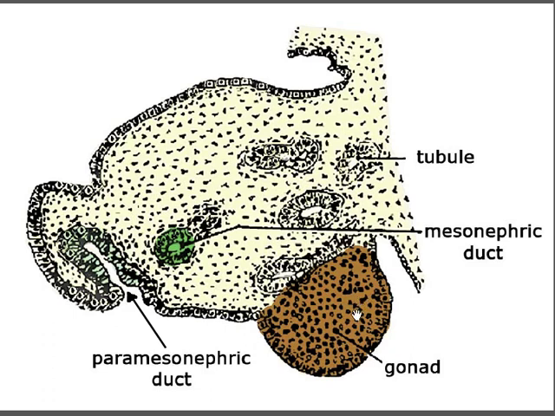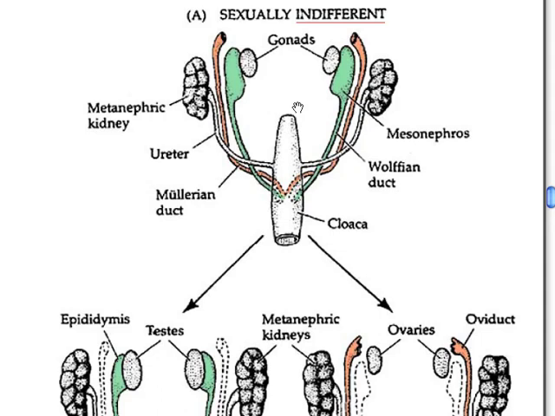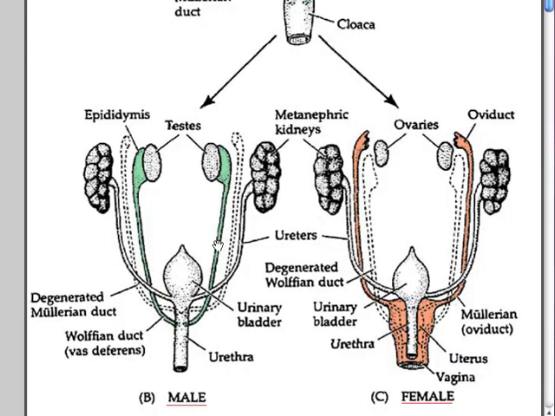The future gonad, colored brown, the mesonephric duct is green, and laterally, a paramesonephric duct develops initially as a groove. Under the influence of testosterone, the mesonephric duct will become epididymis and ductus deferens. In the absence of inhibitory hormones from the testis, the paramesonephric duct will become uterine tube, uterus, and part of the vagina. This image presents an overview of urogenital duct development via a ventral view of the abdomen and pelvis. Both ducts are present early in the indifference stage. In the male, testicular hormones enable the mesonephric duct to become epididymis and ductus deferens, and also inhibit development of the paramesonephric duct.